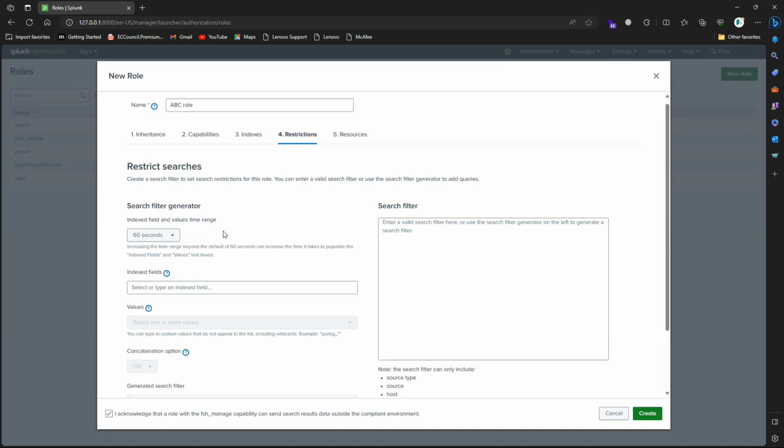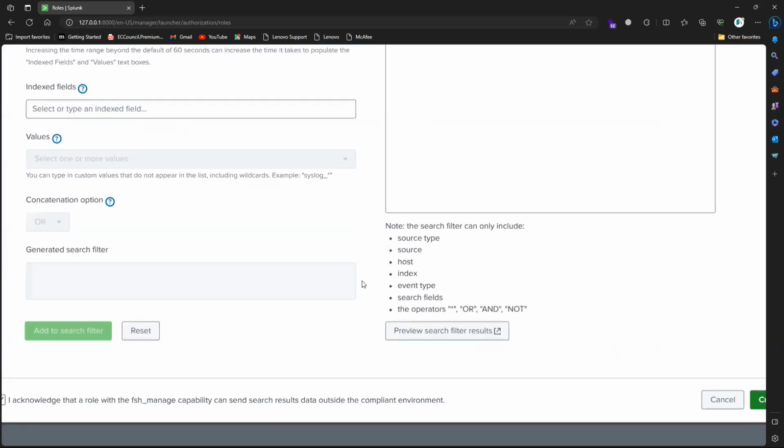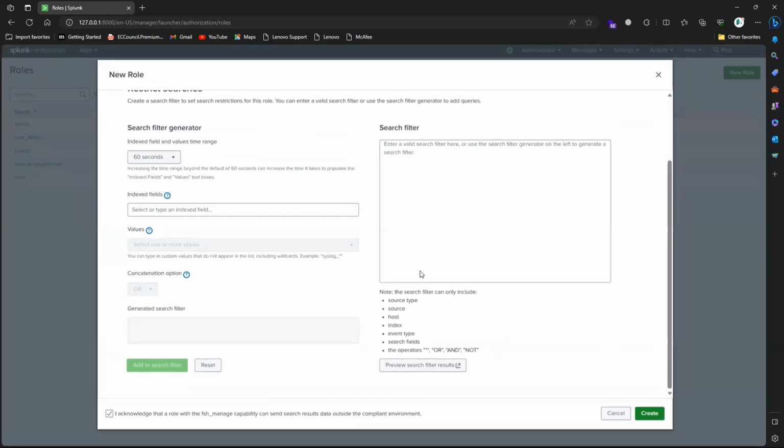Now to fetch data from 8 GB of logs, it's high level. It requires good computing power, so we have to run Splunk on a high-end configuration, on a system or on cloud, maybe like 64 GB RAM or 128 GB RAM, required to run that huge amount of filtration in terms of logs. So custom restrictions we can provide here, like filtration on source type, host, indexing, or event part. That is the thing.